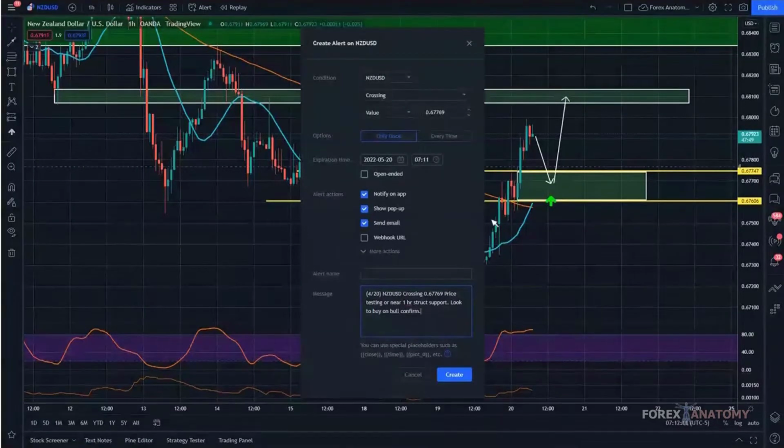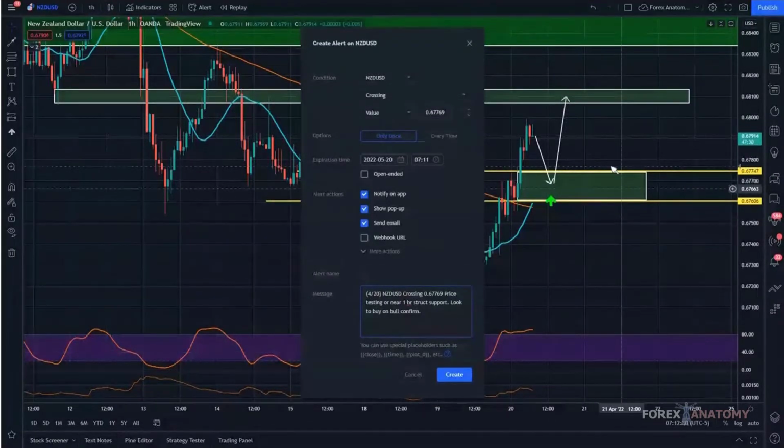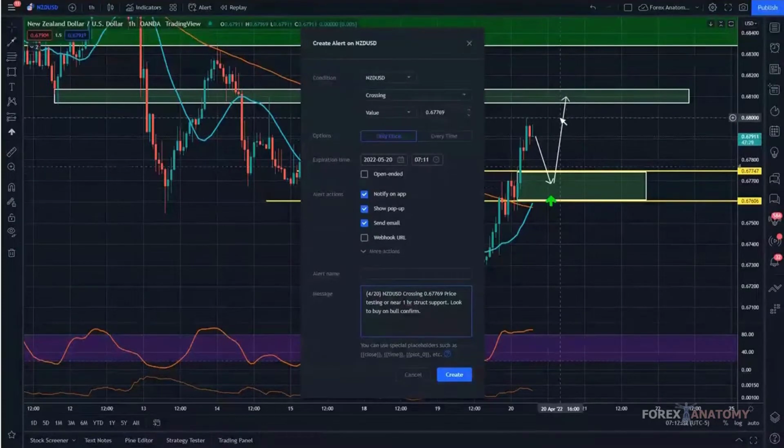So again, we're going to wait for price to come into this zone or get close to this, when we will be alerted a little bit before then, and then we're going to look to buy, and then we could target this area up here, right around 68.10, you could say, or 68.05, a little bit above the institutional level. If you want to play it safe, then just simply target the institutional level of 6,800 right here.